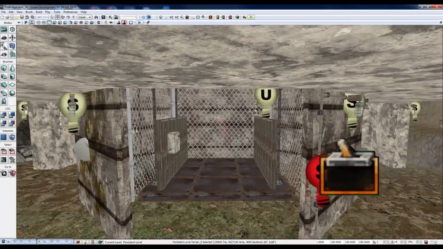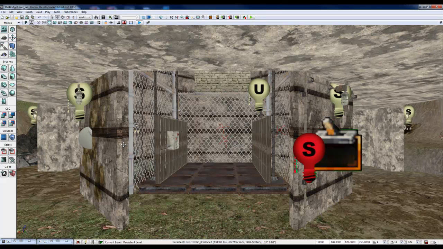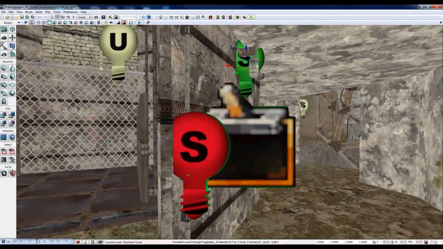Now, I've changed the lights in here to be all toggleable lights for the interior.